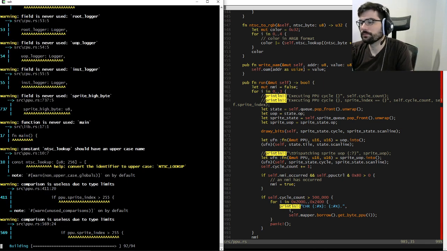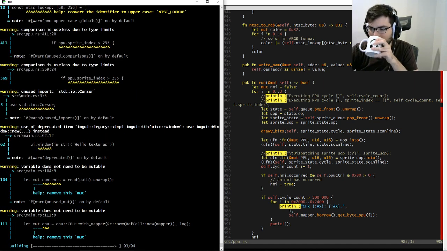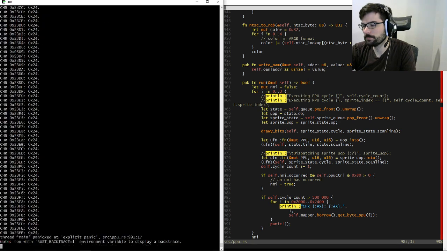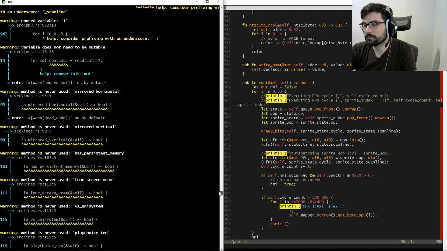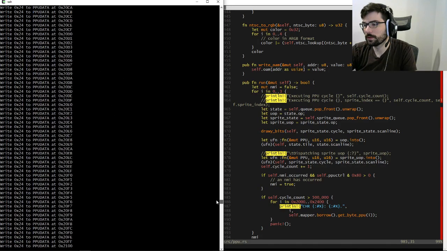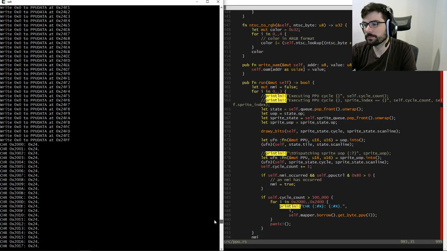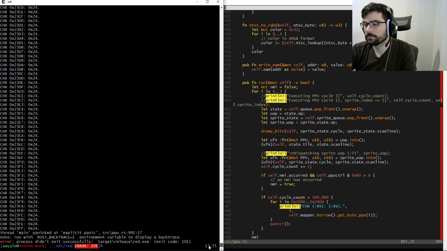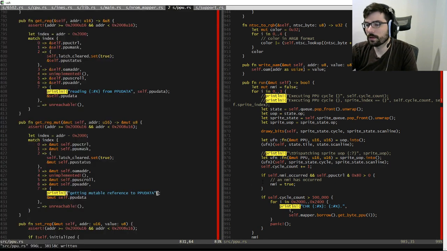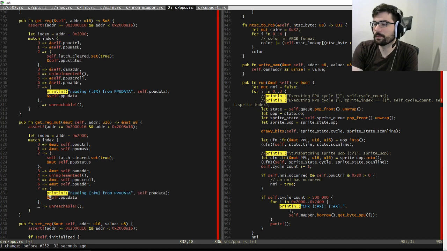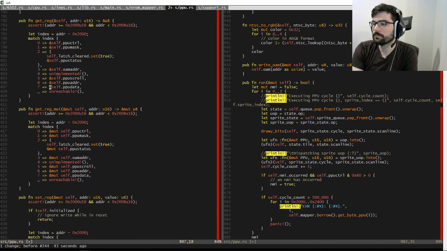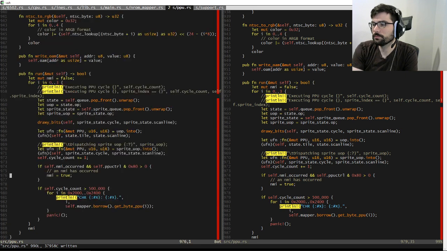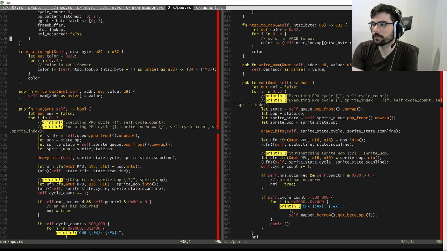So, nope, no mutable references to PPU data. I don't see how I could be screwing this up unless I have some sort of horrible CPU bug or something.